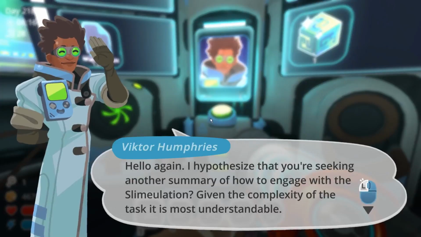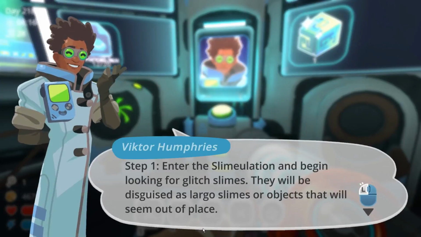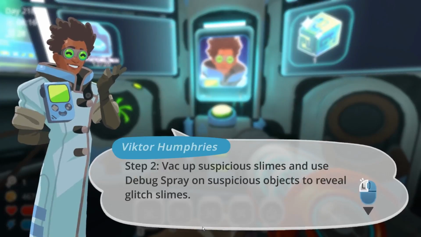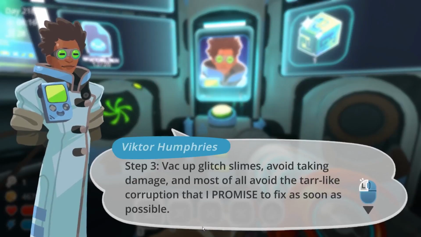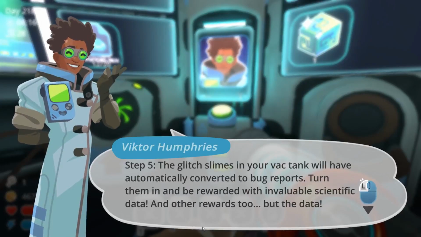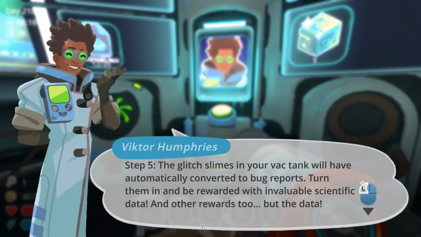Hello again. I hypothesize that you're seeking another summary of how to engage with the simulation, given the complexity of the task. Step 1. Enter the simulation and begin looking for glitch slimes. They will be disguised as large ghost slimes, objects, as well as other things. Back up from suspicious slimes and use debug spray on suspicious objects to reveal glitch slimes. Back up from glitch slimes, avoid taking damage, and most of all avoid the tar-like corruption. I promise to fix it as soon as possible. When the exit portal opens, follow the exit marker. The glitch slimes in your fact tank will have automatically converted to bug reports. Turn them in and be rewarded with valuable scientific data and other rewards too.